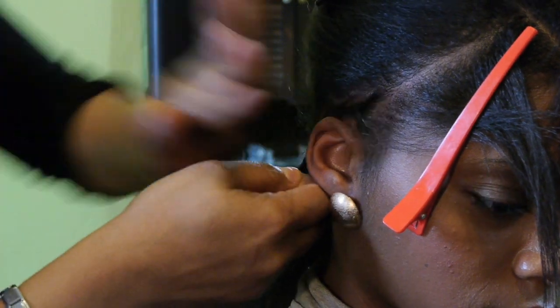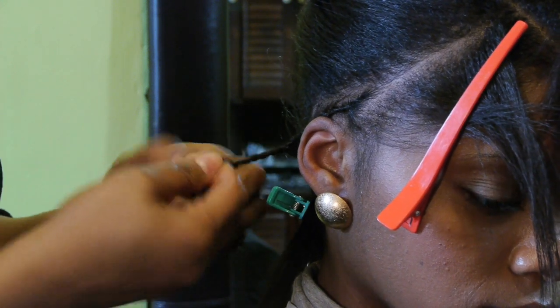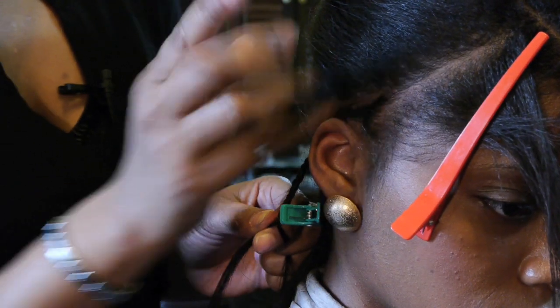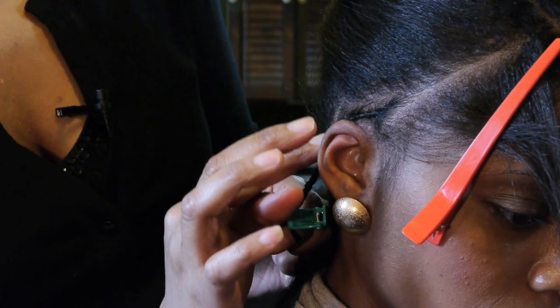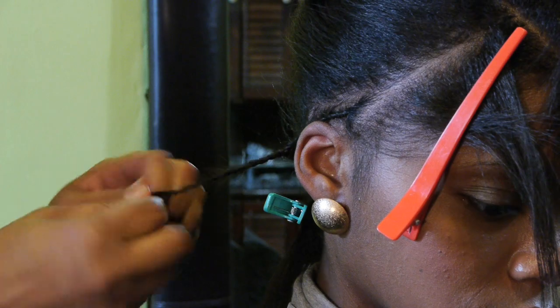Going over and cornrowing here, and you can see they're really really small and they're really really flat — and that's what I wanted. I wanted to get as close to her scalp as possible, so there's no real volume. These are really small so they actually lay really flat towards her scalp, and that's what we want. We want them to lay very very flat so it doesn't mess up the shape of her head.